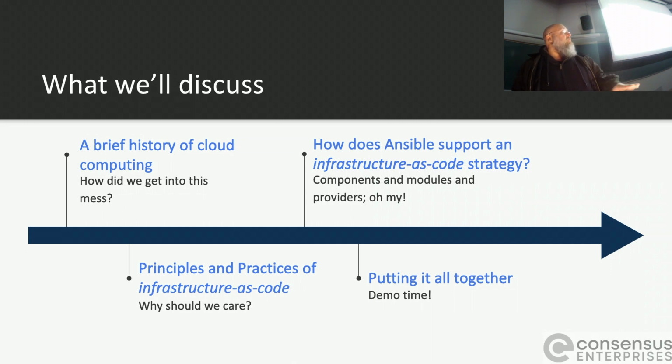Then we're going to look at Ansible specifically and how that supports using infrastructure as code. And then I'm trying to leave pretty much the last half to do a demo and just walk through actually building a small VM on a cloud. Here in Canada, using guys by the name of Cloud A, who are out of BC, and they use OpenStack. So again, trying to keep to that open source and free software for the entire stack.